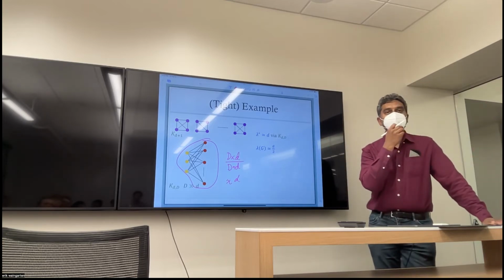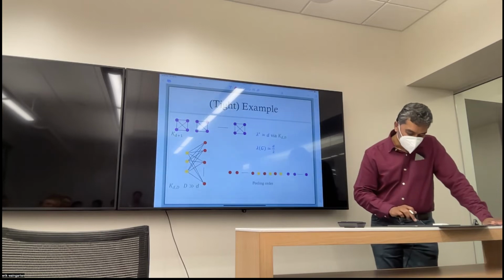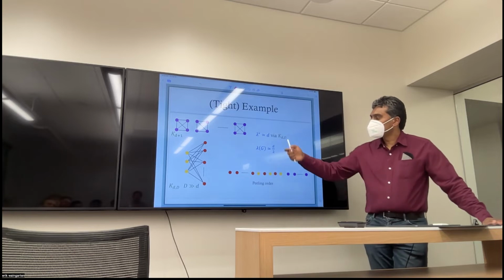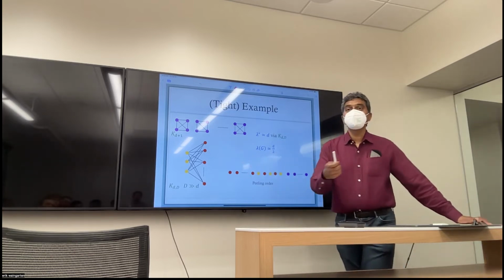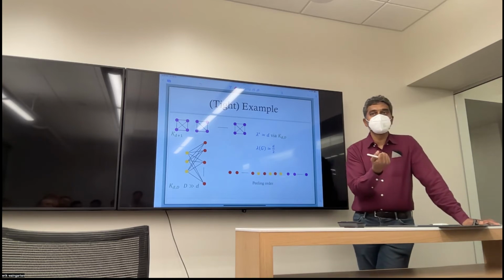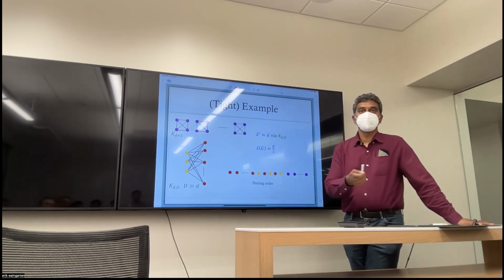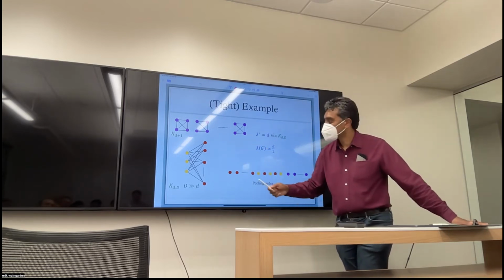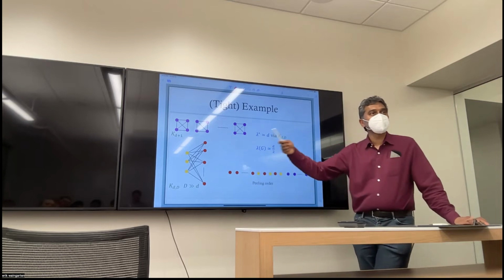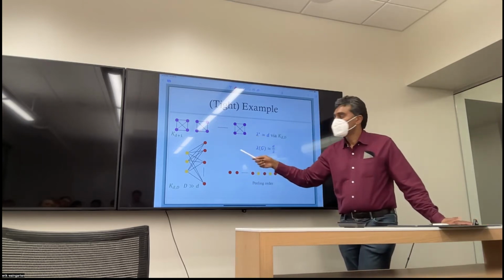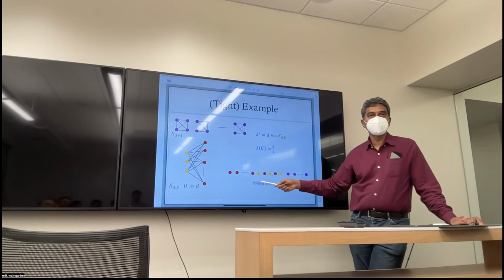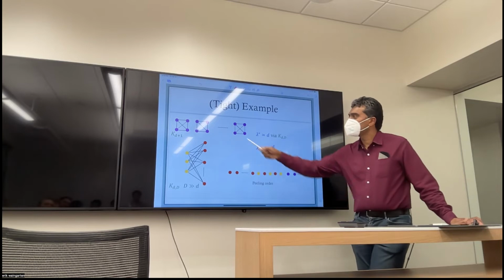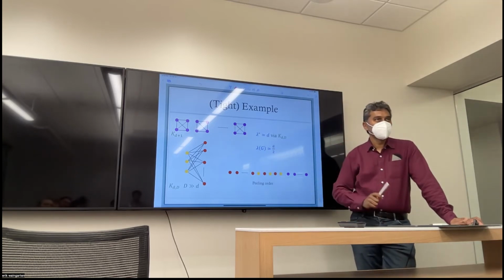But what does the greedy algorithm do? Let's run it. It looks at the smallest degree vertex. What is the smallest degree vertex? I'll break ties to make my life a little simpler. It'll peel off these red vertices initially because they're all degree 3. Everybody here is 3. It'll peel off these red vertices first, and then it'll start peeling some yellow vertices. Don't worry about them. And then it'll peel off the clique vertices.